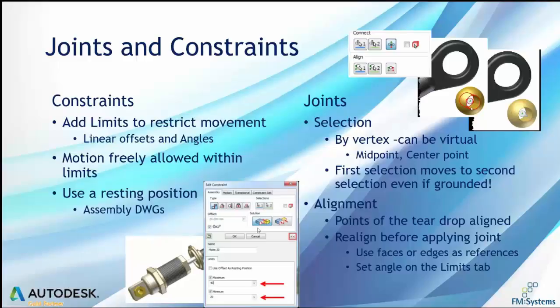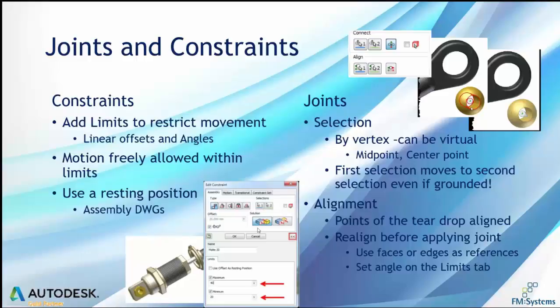So, as in the example in the picture on the constraint side at the bottom, you'll see that there is a minimum and maximum allowed for certain objects. So if I had to make two faces apart, I can say the minimum distance and the maximum distance is indicated over here, which means the only travel that's allowed is between those two values.